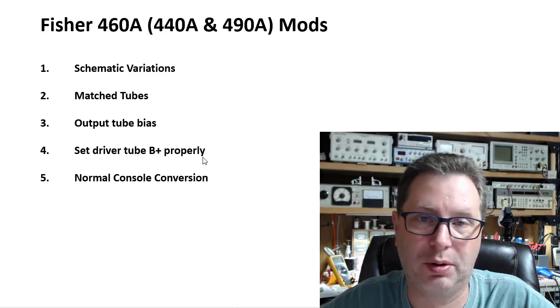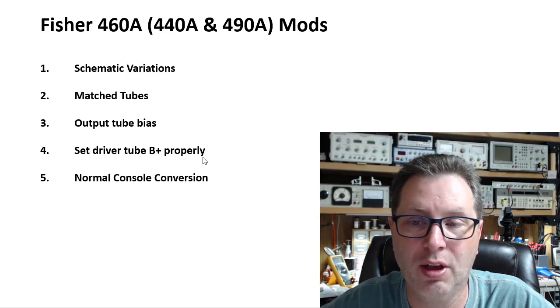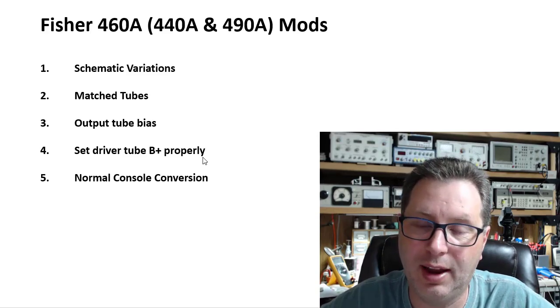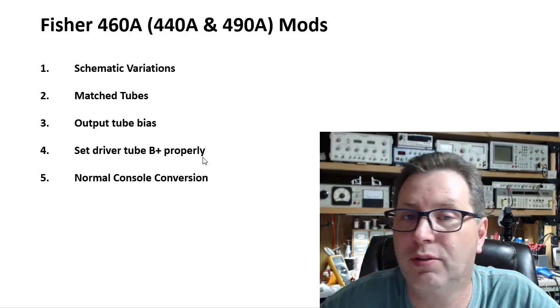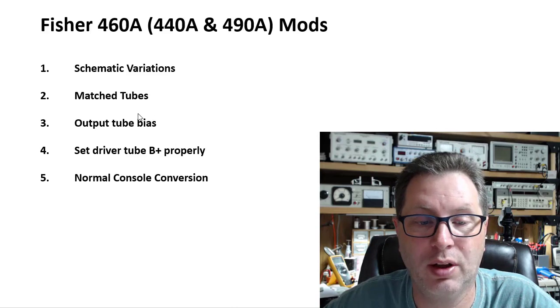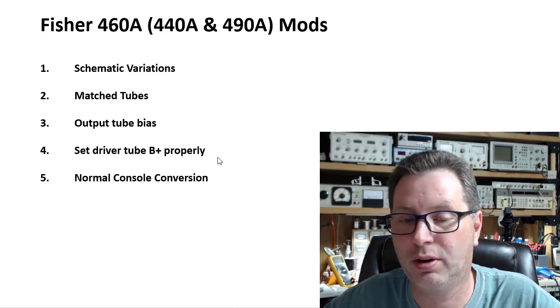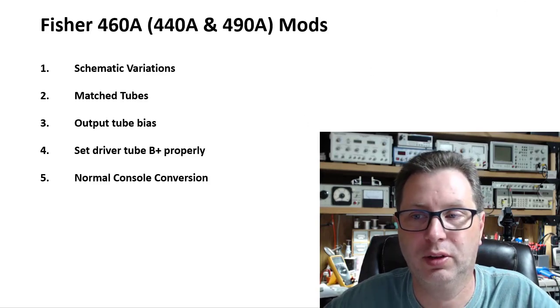This is not your typical console amp conversion, and I can think of some others that are like this as well, where parts of the amplifier actually relied upon the preamp to do various things for it. So we have to go through these other steps here, specifically 3 and 4, to actually get to the part we can do a normal console amp conversion on this.